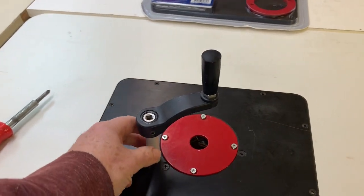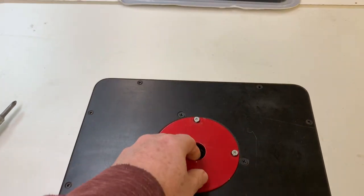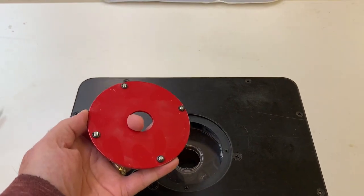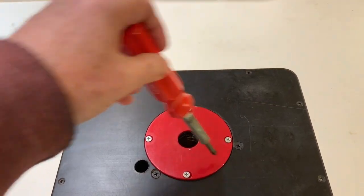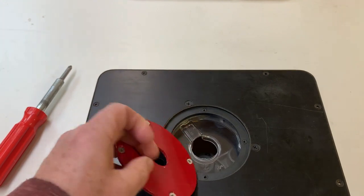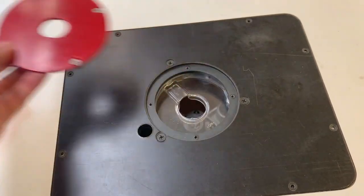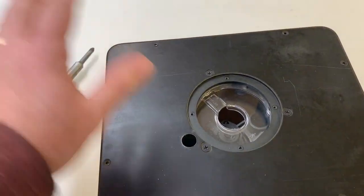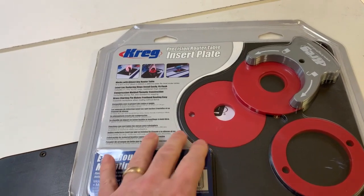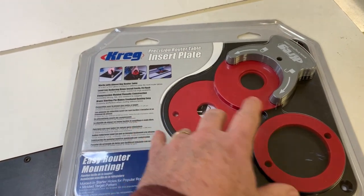But the other part of my goal for this project on the insert plate was to avoid using these insert collars that you change off with different bits, because of all the screws and hardware and the time it takes to unscrew everything — and the screws fall down into the cabinet and into the motor. So one of my goals was to update this system to one that doesn't require that. I went out and bought this new insert plate that has very nice insert rings that just twist out without any hardware and twist lock in and out of place.